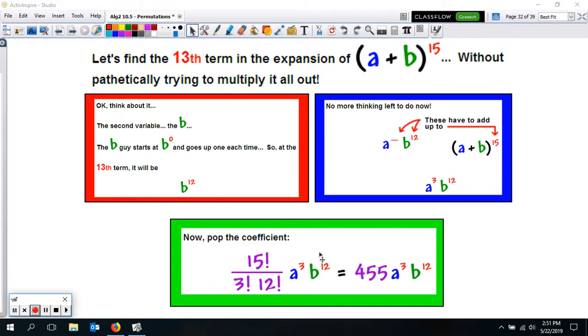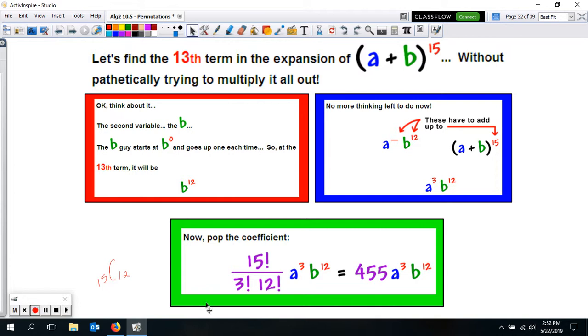And so now we can go ahead and put this into our combination. And remember, this is going to be, right here, we can put it in a combination. You have n is 15, and you're looking for the 12th number here because this is always r. The number that's on the b is always r. Remember we looked at that kind of Pascal chart before, and it always started with the 0 and then 1 for the r. So this would be our r here for the first term. On the 13th term, our r is 12. So it's going to be 12 there, so we can just plug that into this.